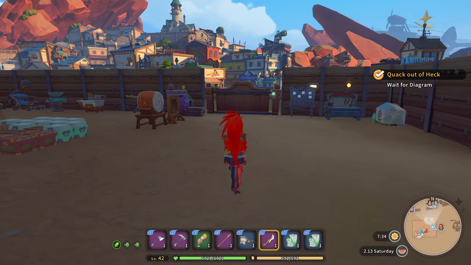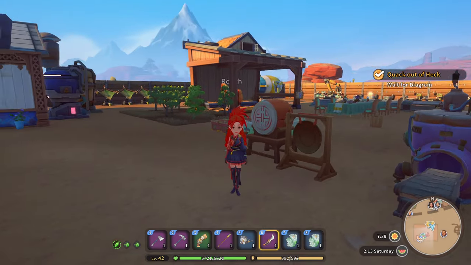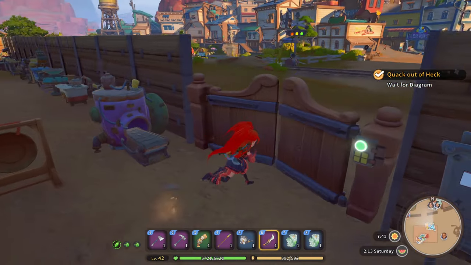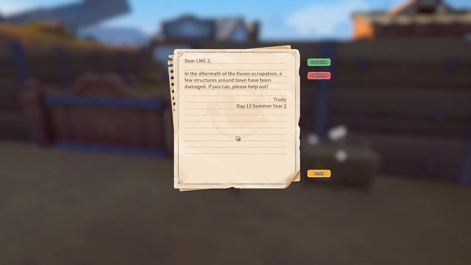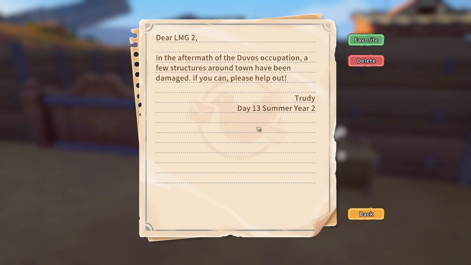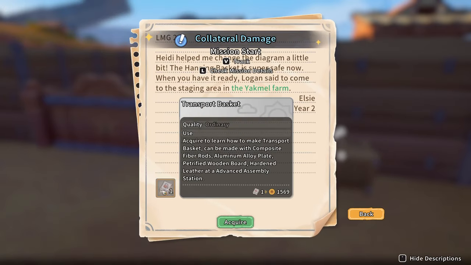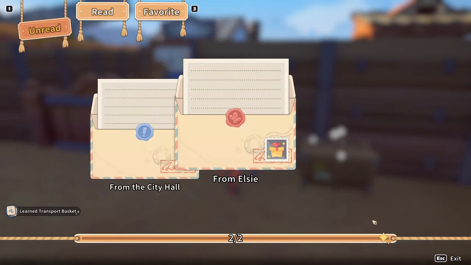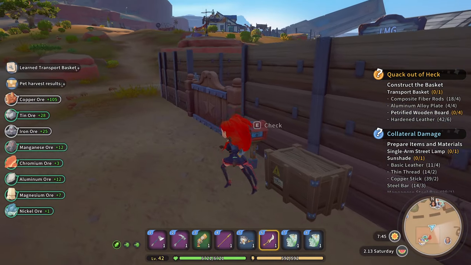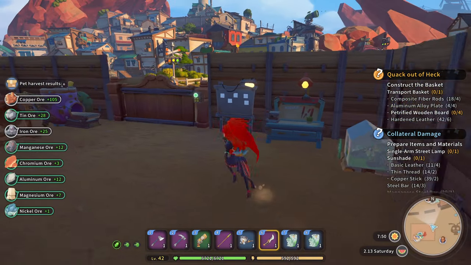And as Sandrock turns, oh yeah, there's the Duvo's airship, but Sandrock is safe once again. We should be getting a diagram for the basket for Daisy in the mail today. Oh, I need to fix some structures too, okay. Can do that. And transport basket. Okay, no problem, we're on it. But first off, let's get some chores. Oh, what do we have in the way of commissions anyway?